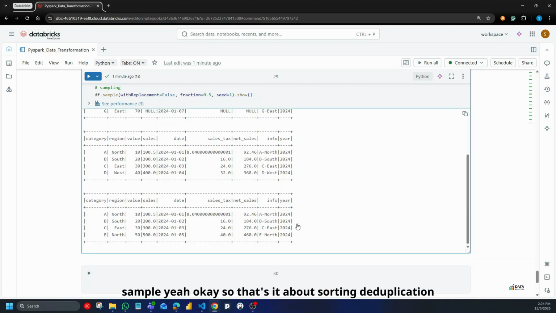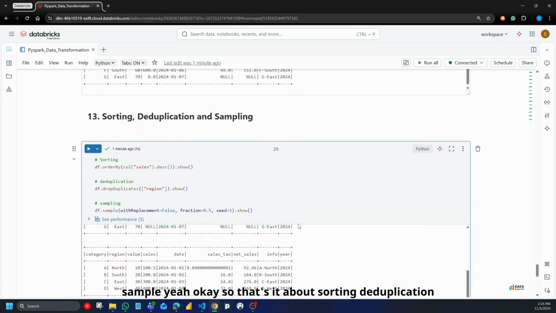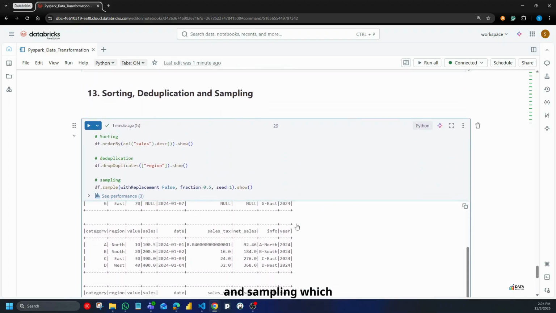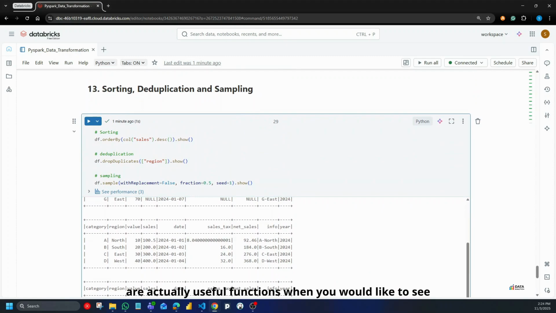So that's it about sorting, deduplication, and sampling, which are useful functions when you would like to order or sort, get the unique values, or get a sample of the data set.